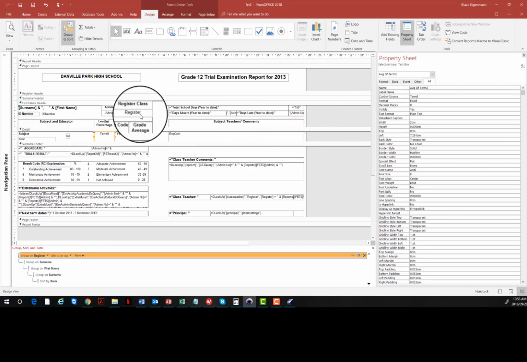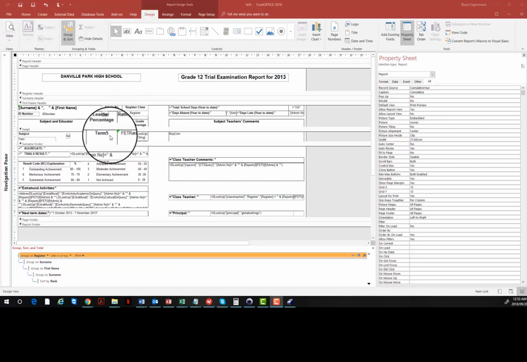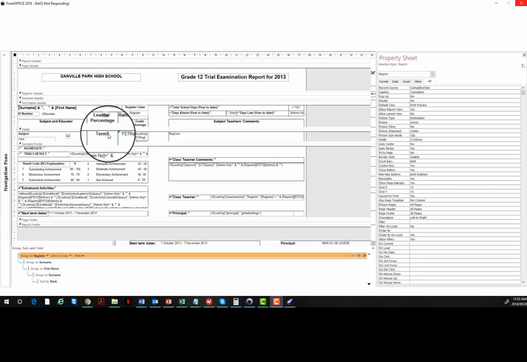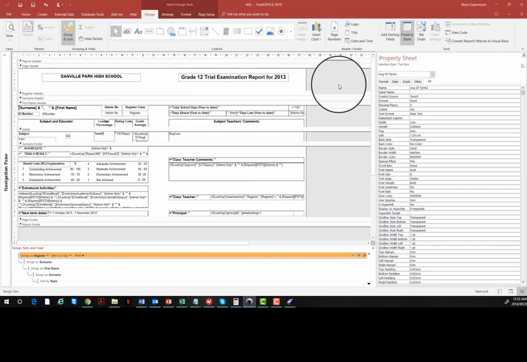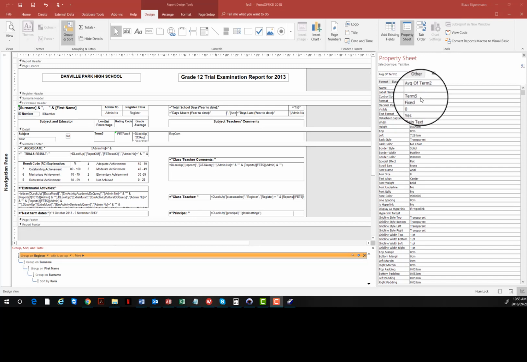So let's do that, so you would say cumulative year, and you would say, as I explained before, our year reference is a thing called Mark 6P.